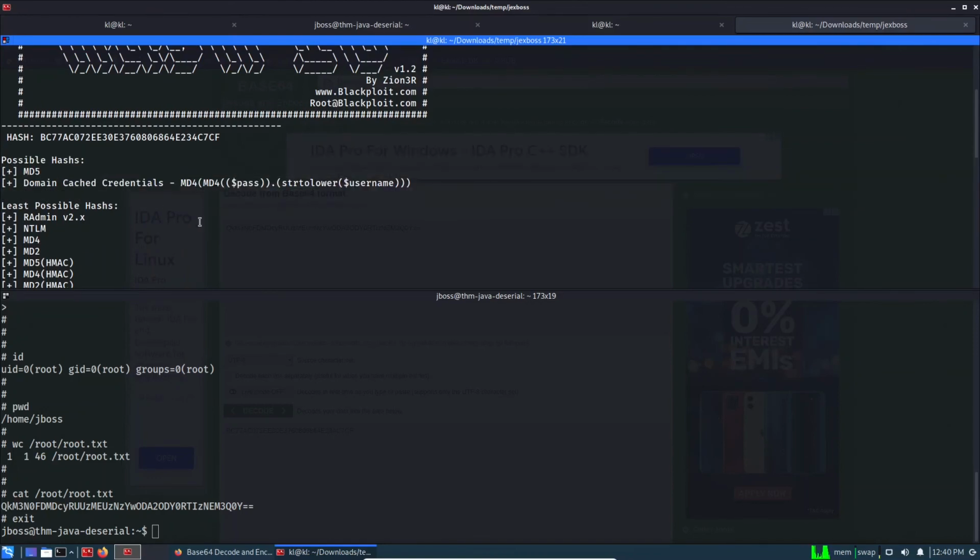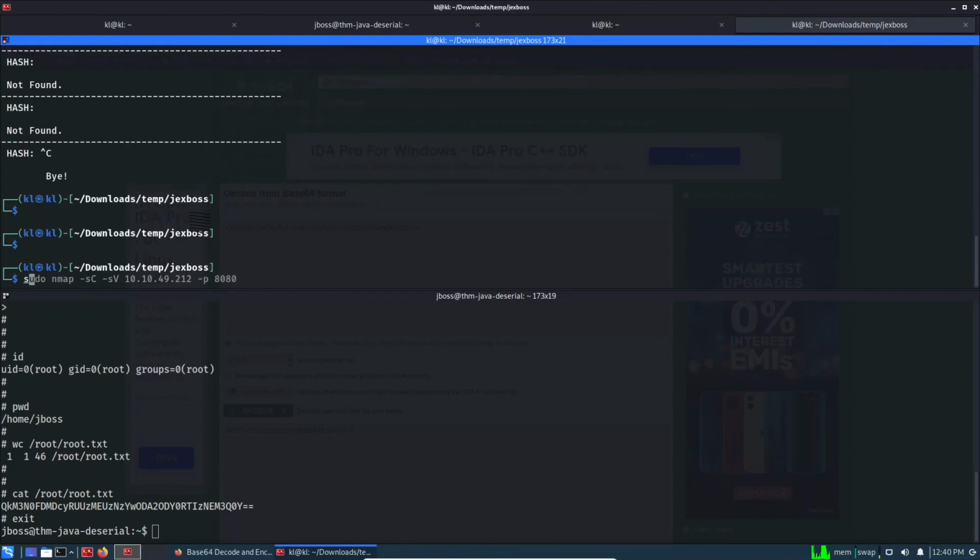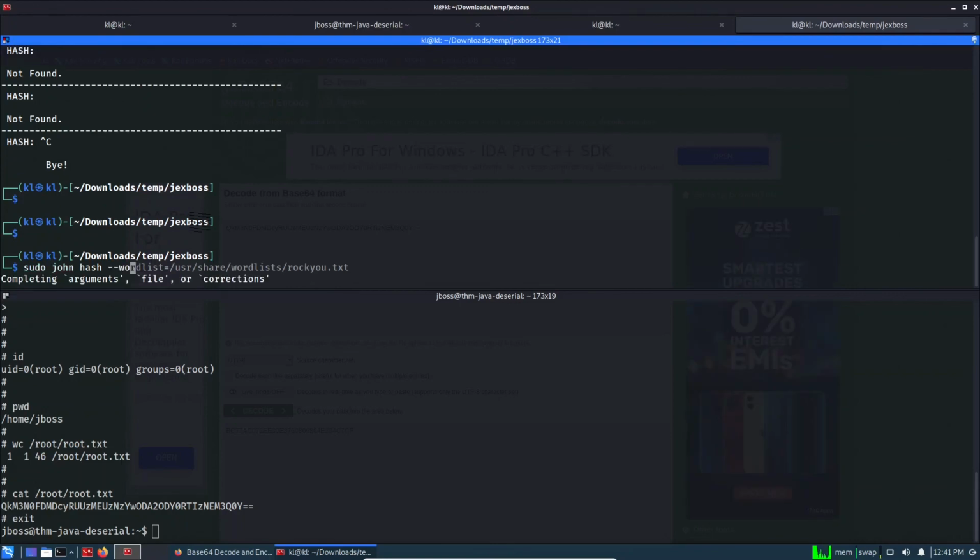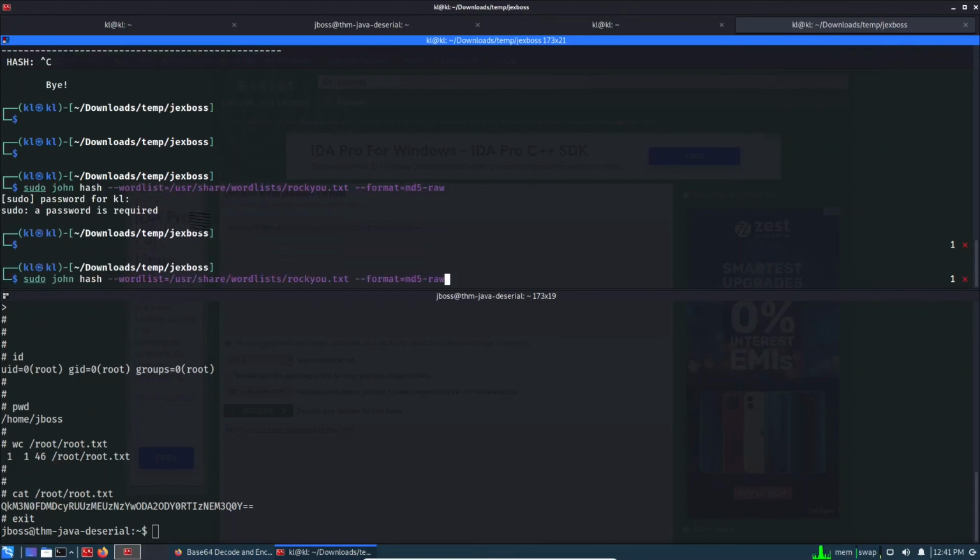So this is MD5, and from here you can export this to a hash file, what I'm writing here, and then run john with the hash file name and wordlist, and then format equal to raw MD5. I have not exported it.